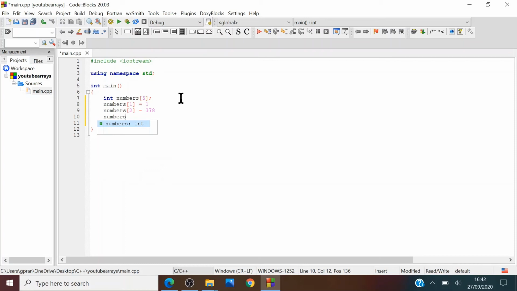And that also means that you can ask the user for the input. So you can just type cout, enter a number. Then you have cin, numbers 3.